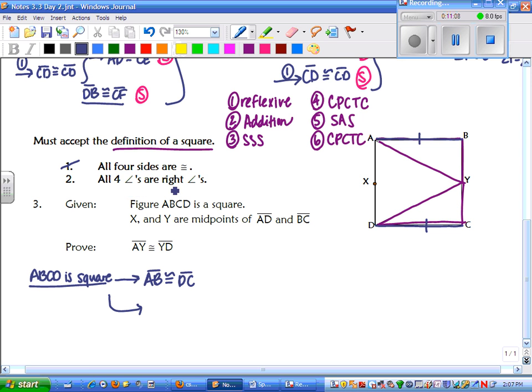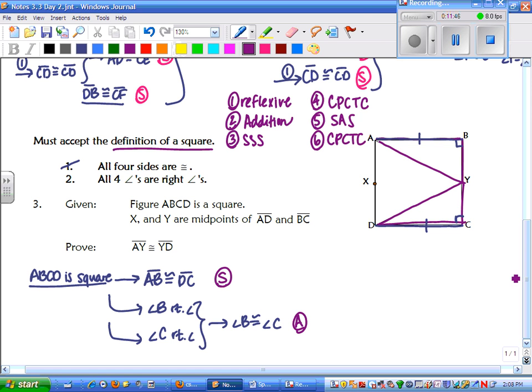Also, from a square, I can say that all 4 angles are right angles. So angle B is a right angle, and angle C is a right angle. And it's not going to really help me that I say that angle XDC is a right angle or BAD is a right angle, because this is not going to be an angle inside the triangle. Okay, so far I have a side. I have angles, but remember I have to have them congruent before I move on. So I'm going to group these and say that angle B is congruent to angle C.